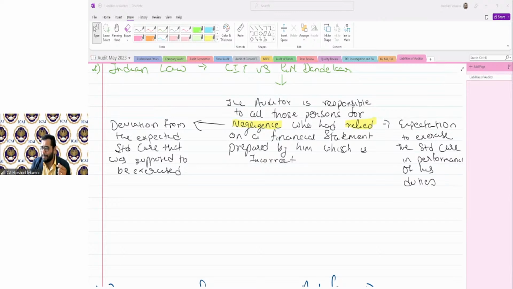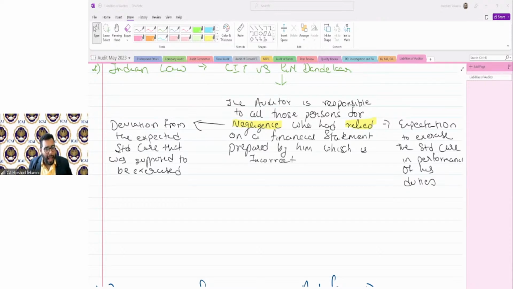Question: If the issue comes outside the sample selected by the auditor, how will the auditor be liable since it was out of the sample? See, in an audit, it's not only about the sample. There are many things the auditor is required to perform. First of all, risk assessment. Was my risk assessment correct? If yes, then on that basis, how much reliance I placed on the controls, and whether that was correct. If that was correct, then I went to sample testing because of the inherent limitation. And even in that, if I identified nothing that required me to perform more procedures, I obtained appropriate and sufficient audit evidence.